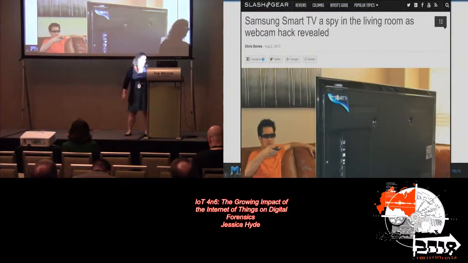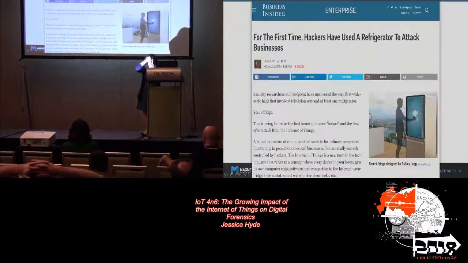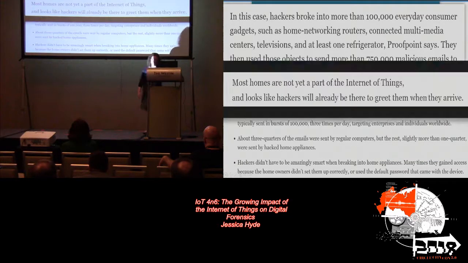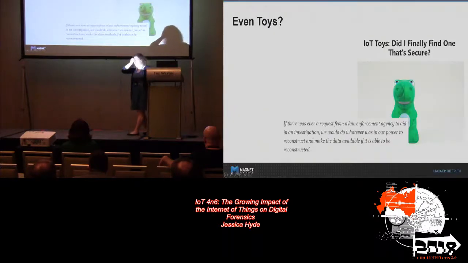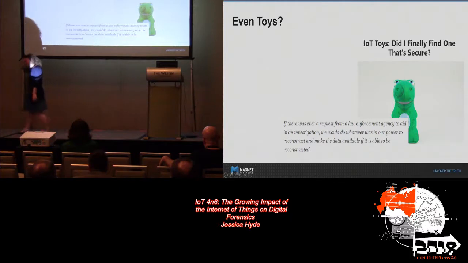There's also the hackability. Let's realize that your Samsung TV can be watching you. There have been incidences, and I'm not going to get well into this, about Samsung TVs having a hack where they could actually be used as a monitor into the room. Refrigerators being used as part of botnets. This particular botnet, you guys are familiar with Mirai, over 100,000 devices. And I harped a lot on companies that don't really give us the best security and don't think about security when they're setting up their IoT devices.